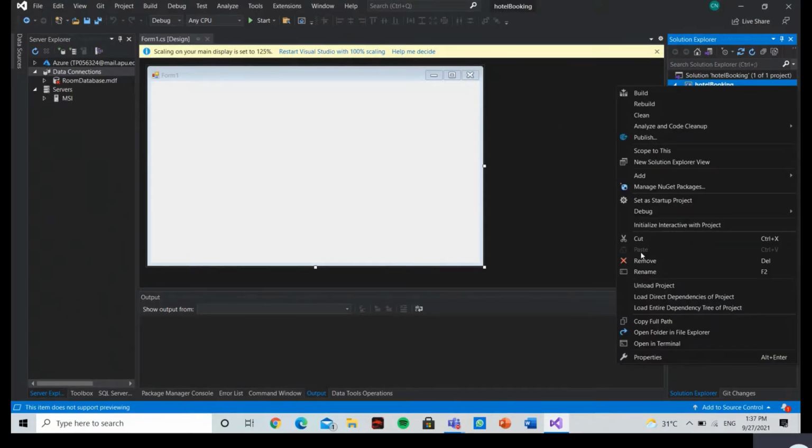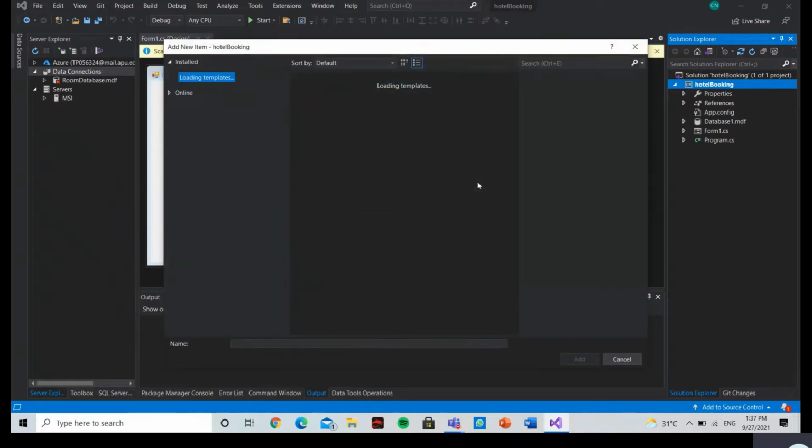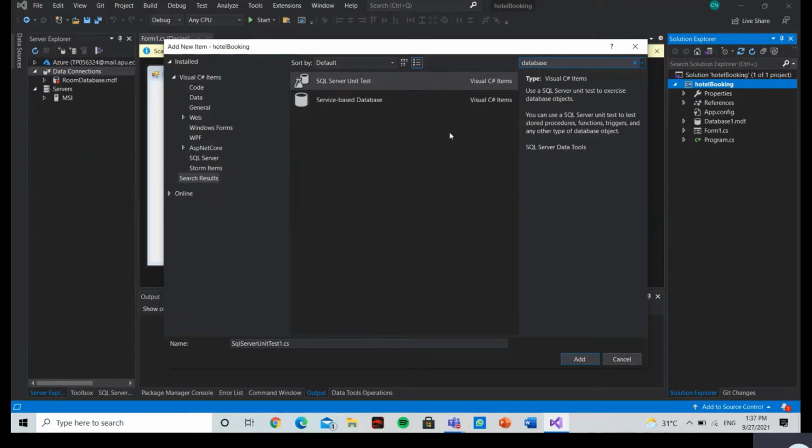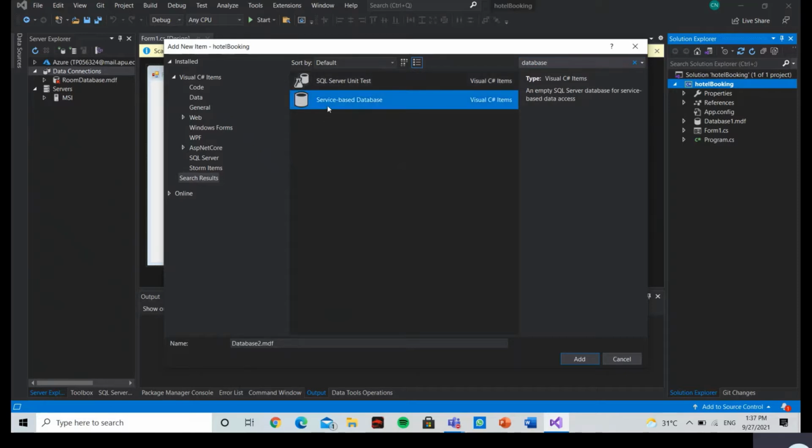Okay. So the first thing you need to do is go to the hotel booking project, enter the name, and then click the add button, click new item. After that, go to the server here to type the database. Here you got two selections, so click the last one, SQL-based database. For the name you can name it whatever you want, but for now I just keep the default name. Okay, create the app.